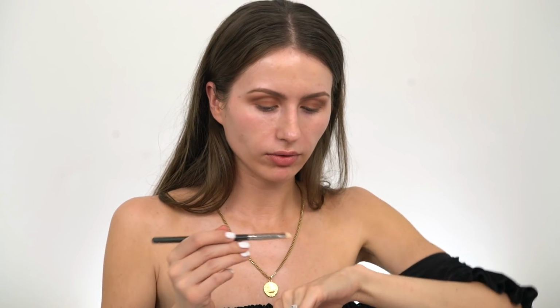So this one is in color medium, and I want to use the highlight part. So it comes with a dual-ended brush. And on one side you have the matte highlight, and on the other one you have shimmer. So he used the matte highlight underneath her brow bone. So far so good. It feels very soft. So I'm just gonna blend it with the fingers. And on top of that, he used the color Vermeer and Primavera from the Modern Renaissance palette. And actually he kind of applies the shimmer down to the end of the eyebrow. So that was kind of surprising for me. I usually only put it at the arch, but he took it almost all the way down.